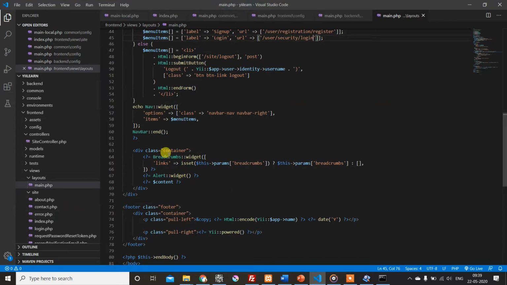It's in a container, so we have to remove all these things and comment them.